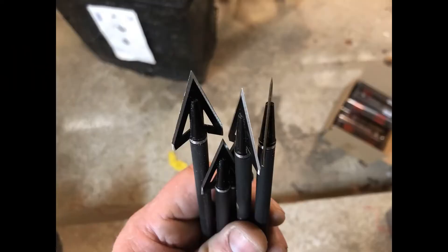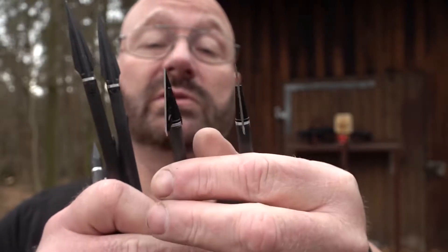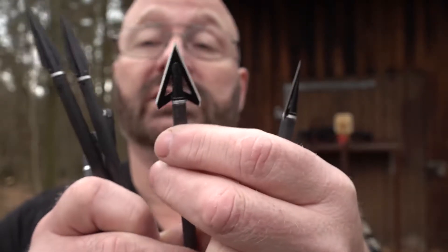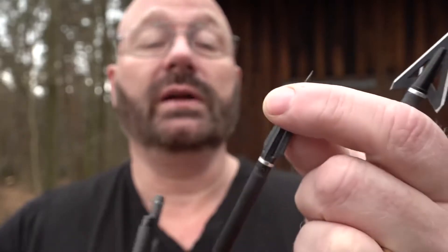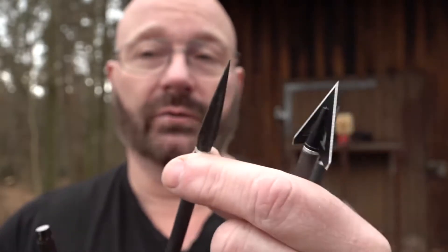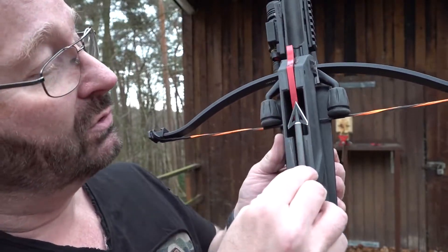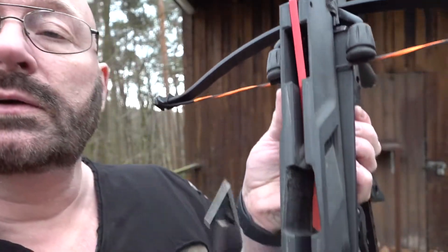Coming back to broadheads — it actually fits broadheads. I have two samples. You can buy these tips inexpensively on Amazon. The only thing you have to do is narrow them with a grinder just a little bit, because otherwise they're too wide. The alternative ones are a little more solid, so they last longer, and they're also really pointy — but they're heavier: 14 grams, whereas the original arrow is 12 grams, and the R9 arrow is only 8 grams. The magazine actually has room for broadheads, as it's opened up enough so even very large broadheads would fit. This room is for the vanes.